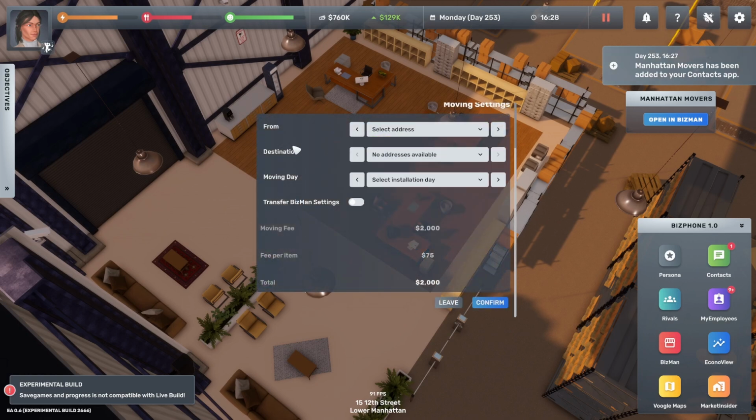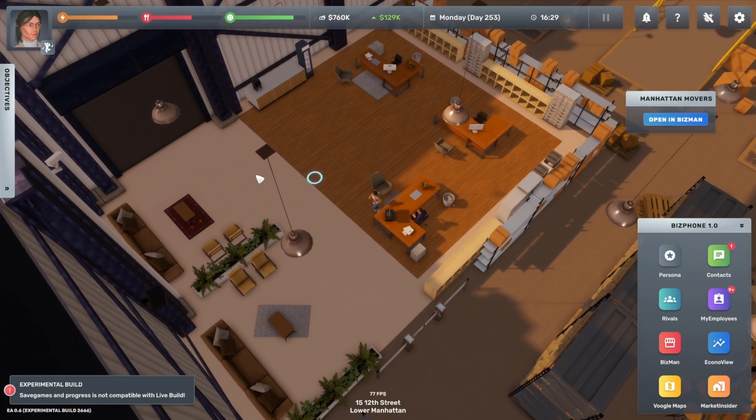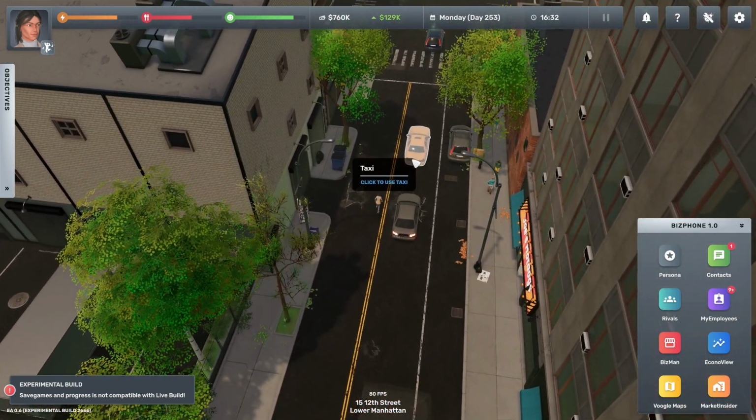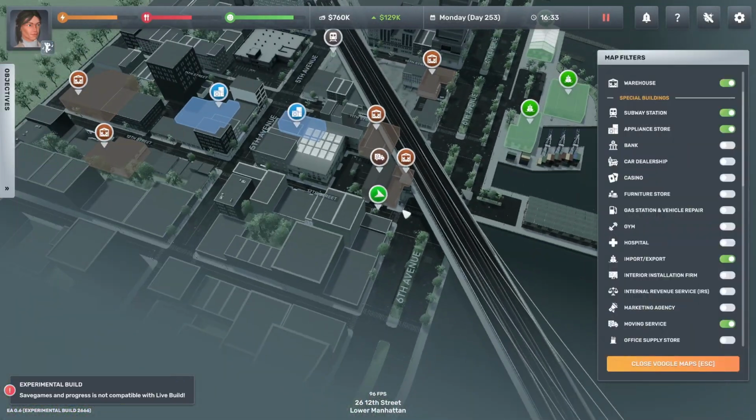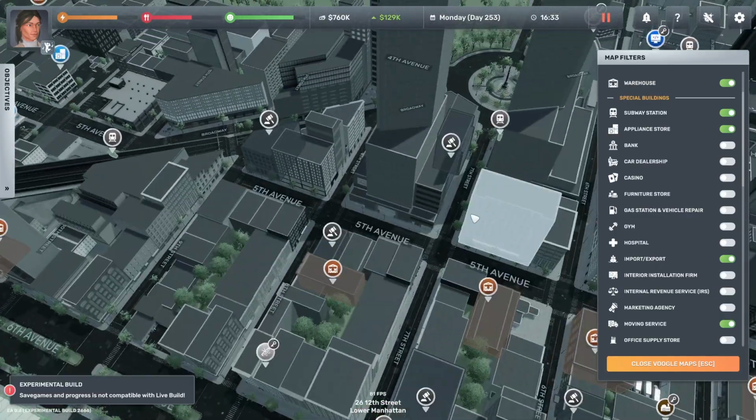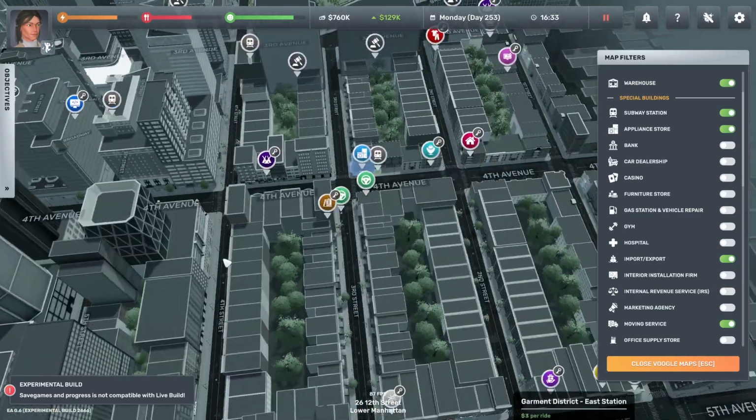Okay, so you can select the address from where they are going to move the furniture. We don't really have any address available right now. The moving day. You can also transfer settings apparently, and we will have the fee per item. Okay, that's good to know. We will have that contact saved for later. Now we can go back to our apartment and skip the day so we can finally get to opening our first factory.